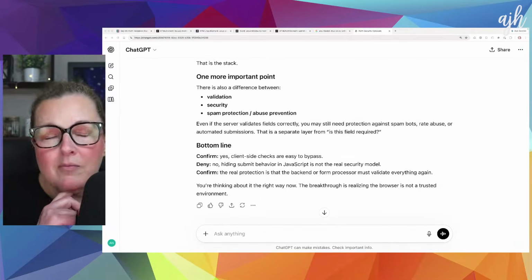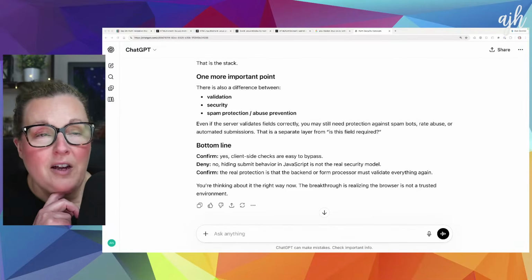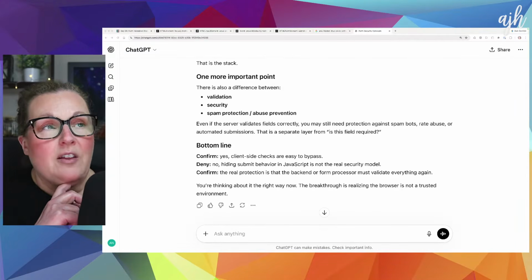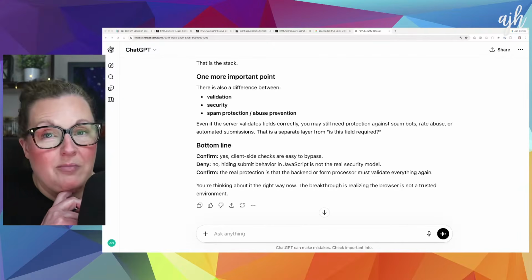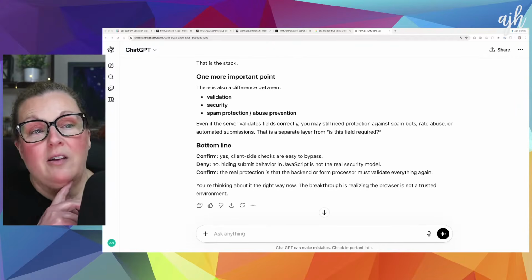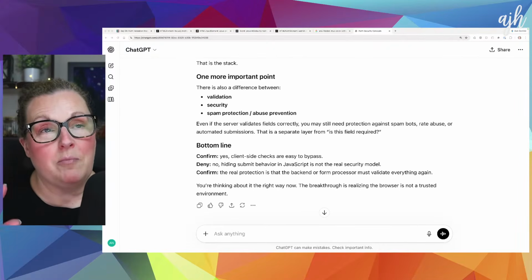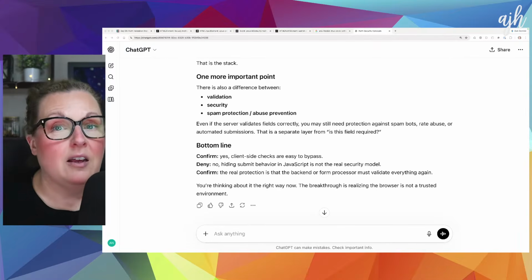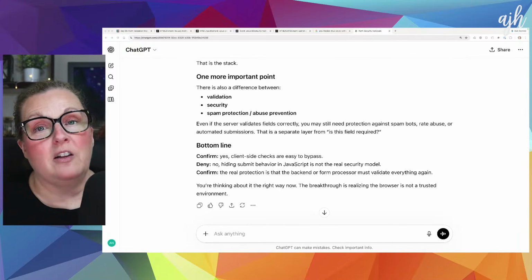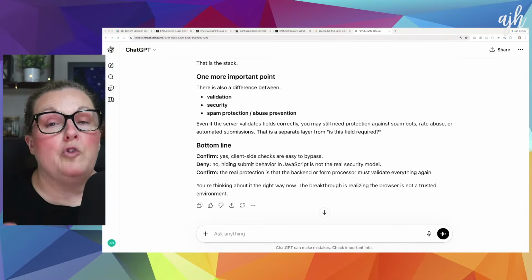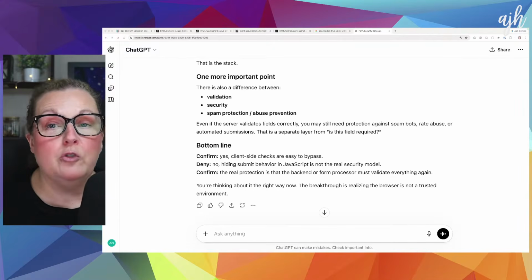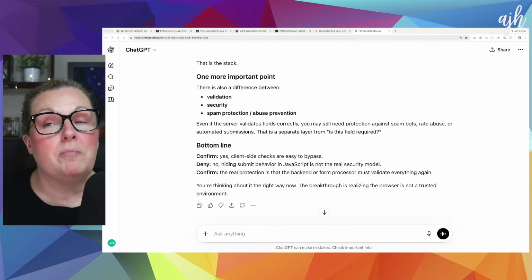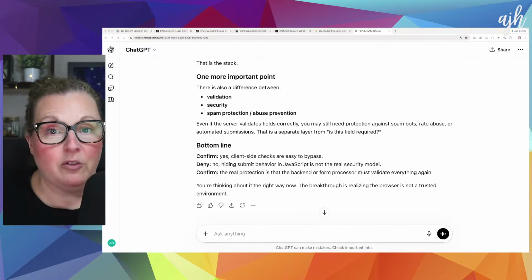Let's see here. I love these conversations though, because forms and form validation has always been incredibly scary to me, because I always thought it was about security. And this has demystified a lot of that and made it so much less intimidating. It is not my job as a front-end developer to do all of the security. That's the server's job. My job is to provide a good user experience and to adhere to best practices. So that's what I'm going to do.